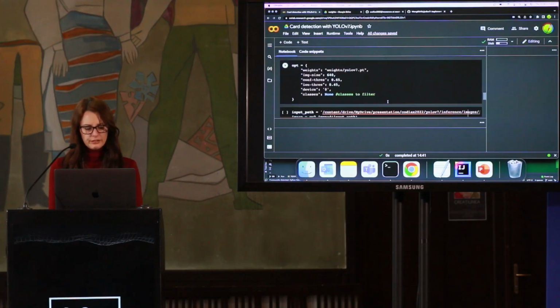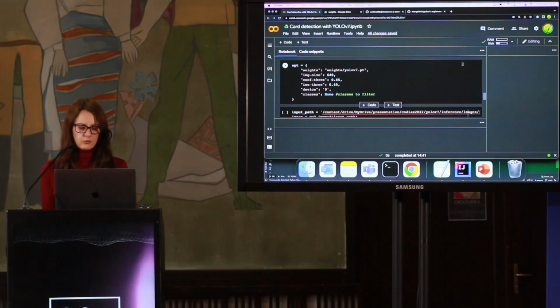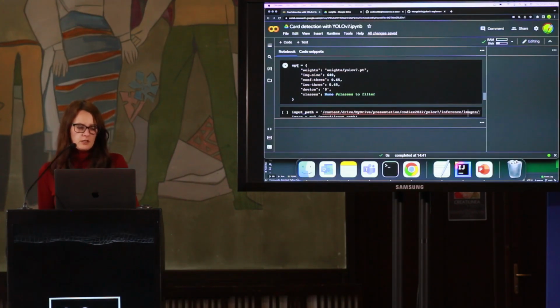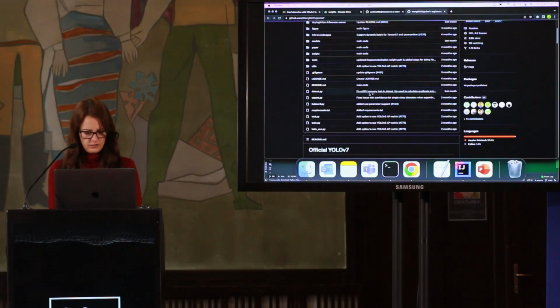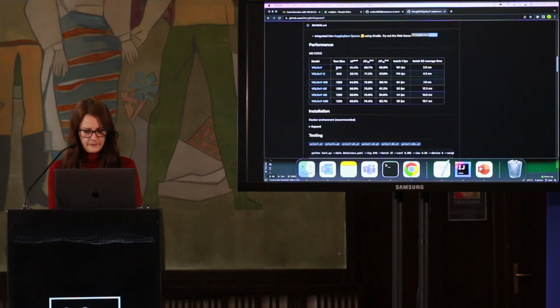If we go further, we'll see the options that we mentioned. So we have here the options, the weights, that's actually the model path that we have. We've downloaded the YOLO v7.pt model in the previous step, and it's put here in this folder, weight. The image size is 640 because if we go here, this is the image size.